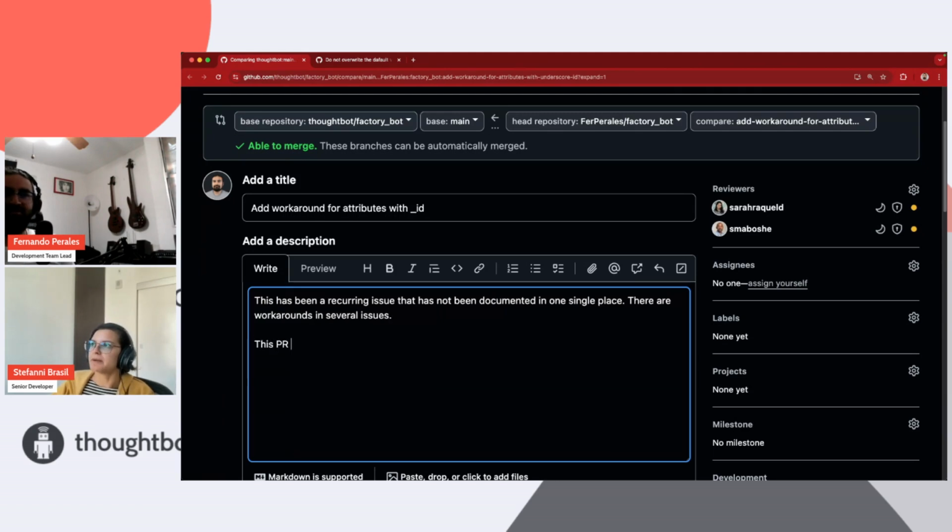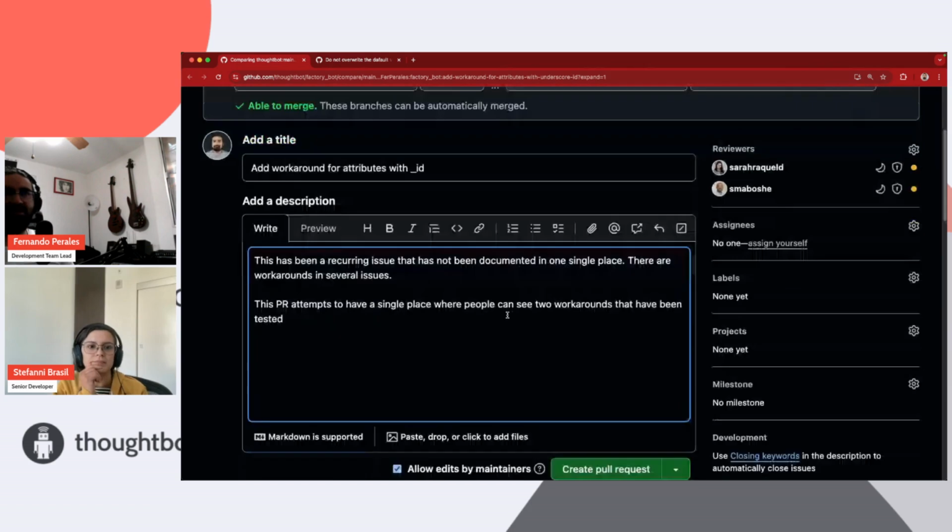This PR attempts to have a single place where people can see two workarounds that have been tested. Okay, just that. What else do we need to write about this one?